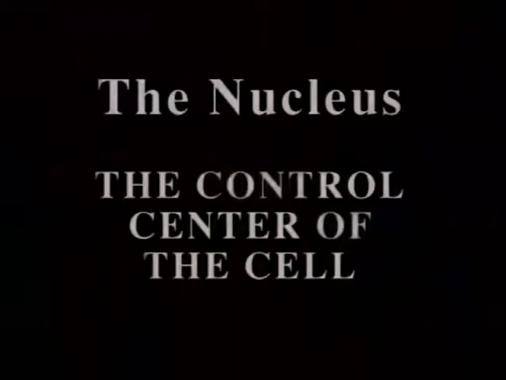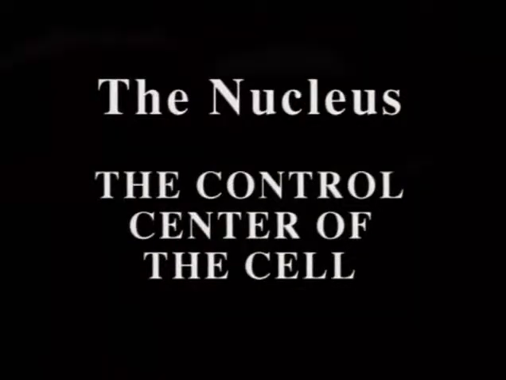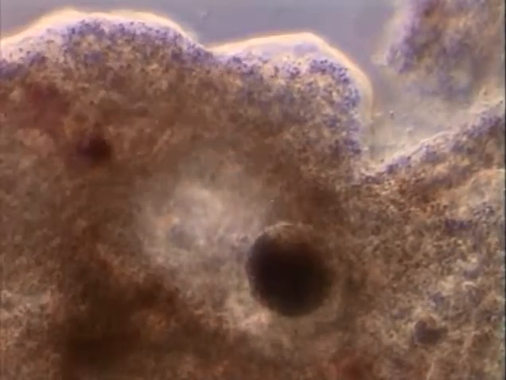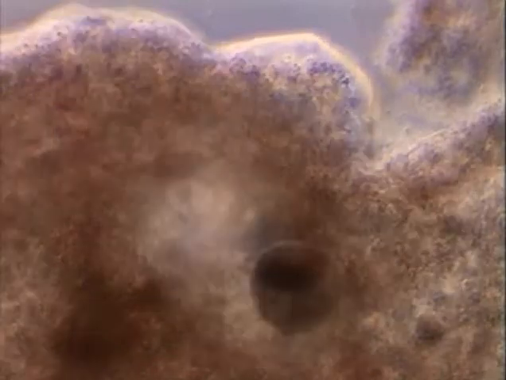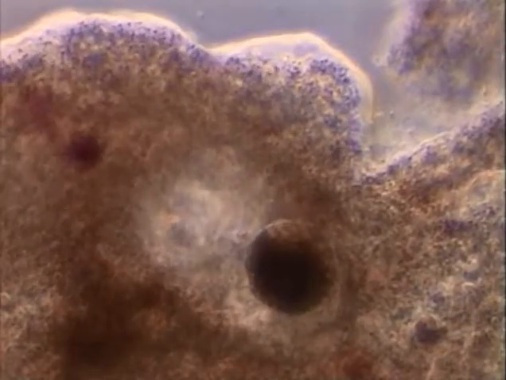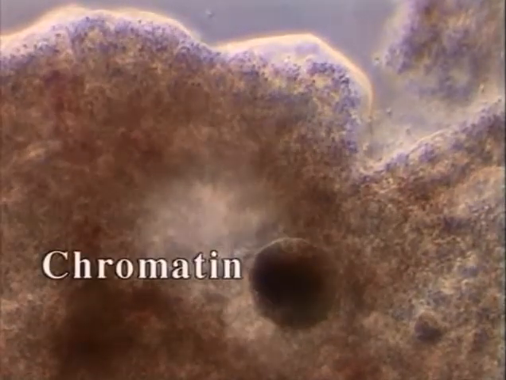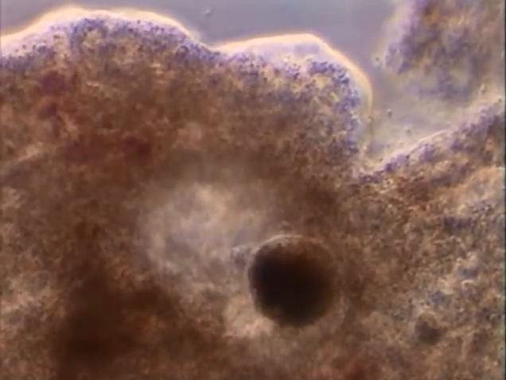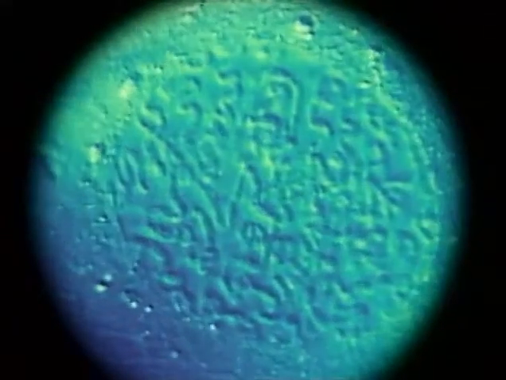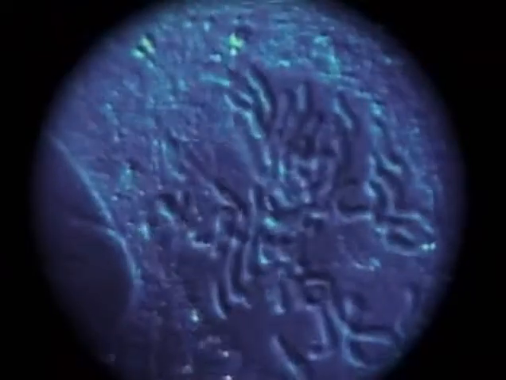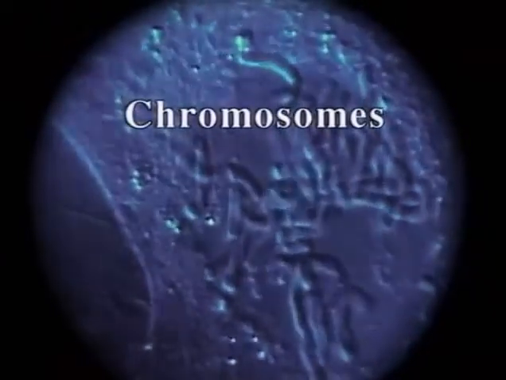The nucleus is the control center of the cell, and inside the nucleus, some of the proteins made in the cytoplasm help create structures that guide the activities of the cell. For example, the living nucleus we see here is composed mostly of a protein-containing substance called chromatin. Normally, the chromatin doesn't look like much. In fact, it only begins to really look like something when the cell gets ready to reproduce. Then the chromatin condenses into the worm-like structures called chromosomes seen here.